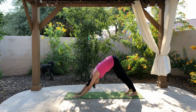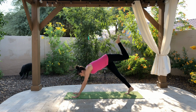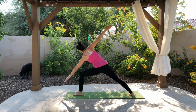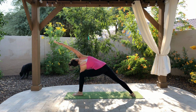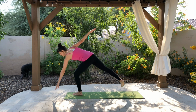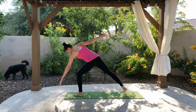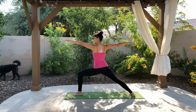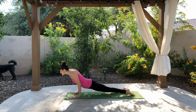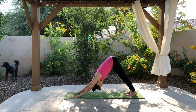So we want to be moving with our breath for each movement on this. So lift your left leg up, inhale, exhale, foot between the hands into warrior two, side angle, warrior two, half moon, warrior two. And then take your vinyasa. And we'll meet in down dog for a few breaths to catch our breath.